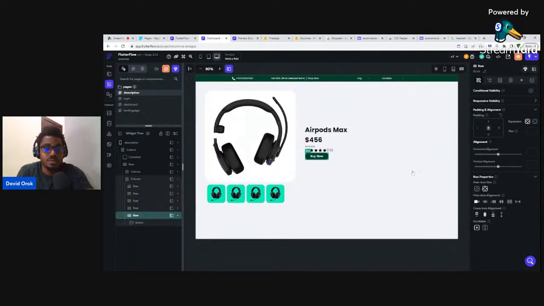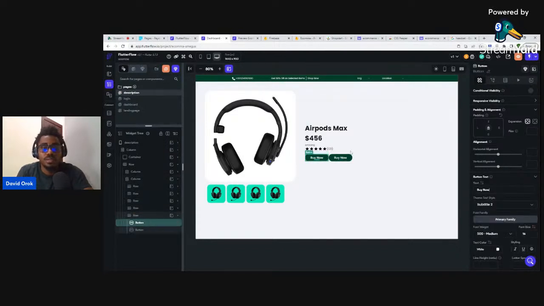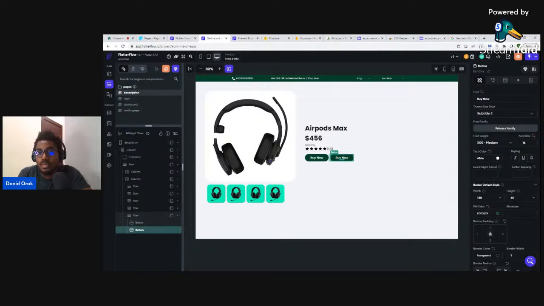So let me click on the row and give it some padding on top, 16. And then let's duplicate this button, Ctrl D. And this one, I'll give it some space on the left. That's padding, 8. And then let's call it add to cart.